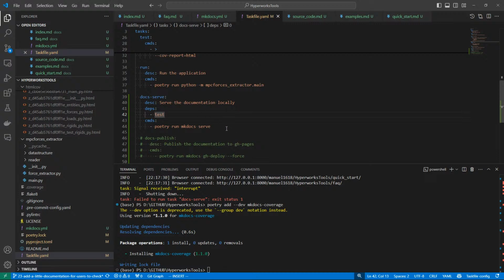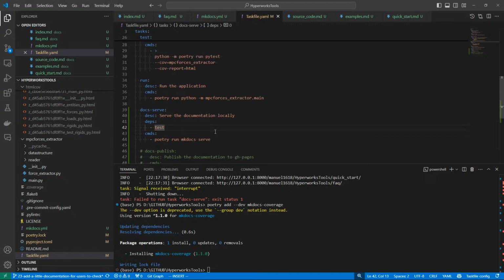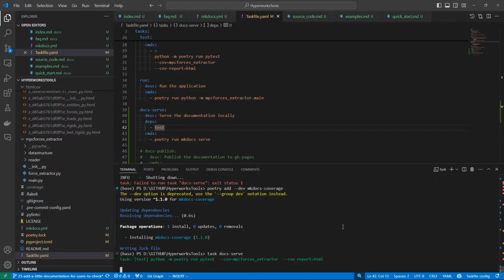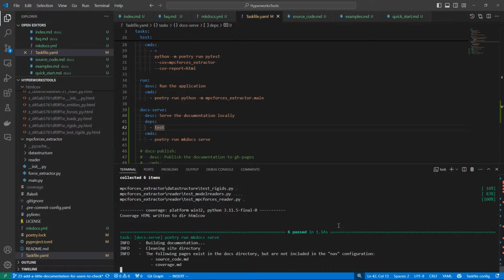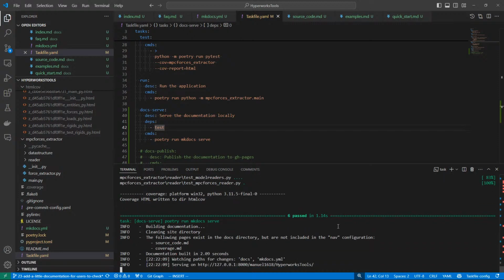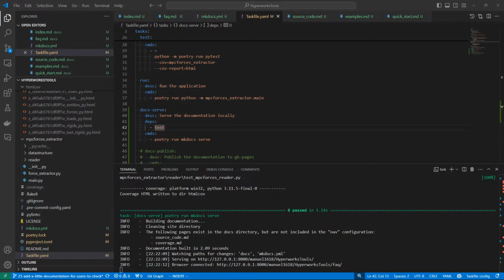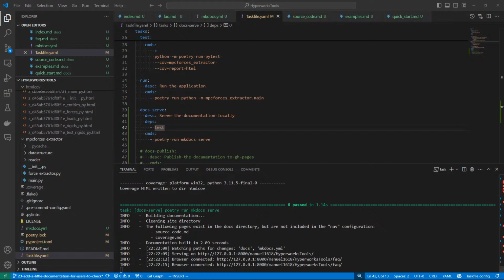For later. Right? Yeah, let's see. Task serve. Doc serve. Okay, so it's doing the testing now before. And now there should be something like a coverage report. Let's see about that.